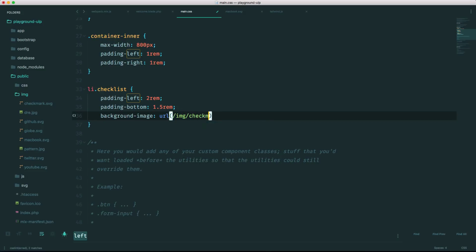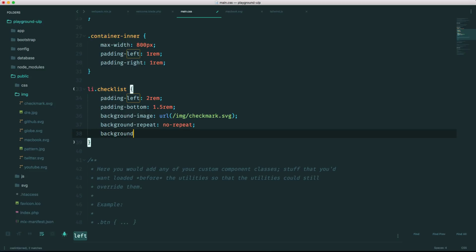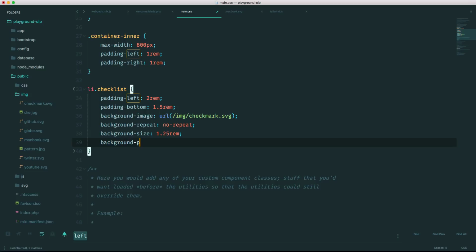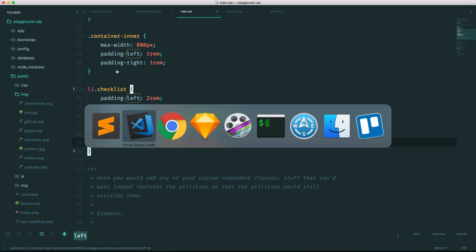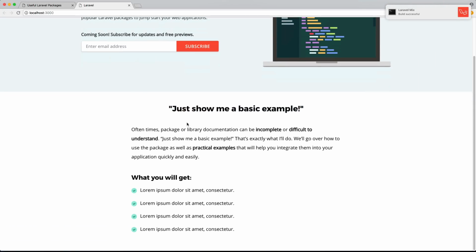Image checkmark.svg, and then background repeat, no repeat, background size 1.25 rems, and background position left 0.3125 rems. Okay, let's see if this works. And there we go, looks pretty good.